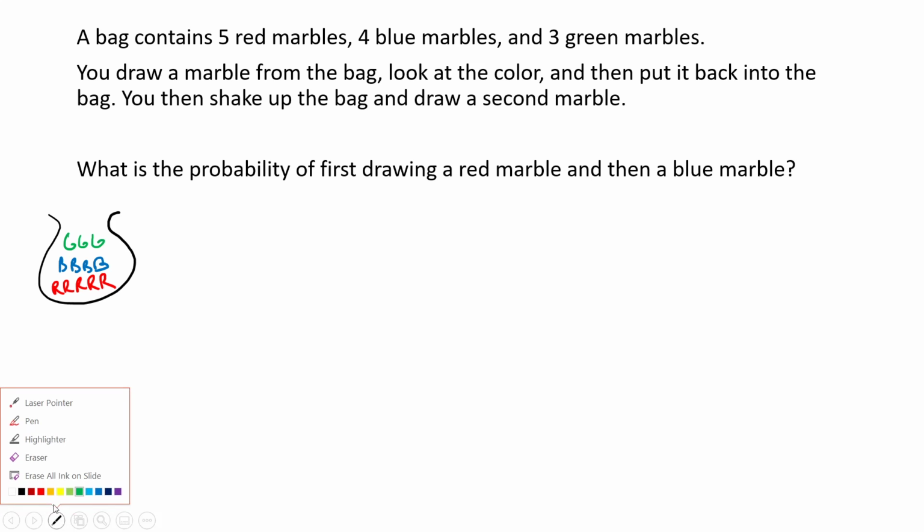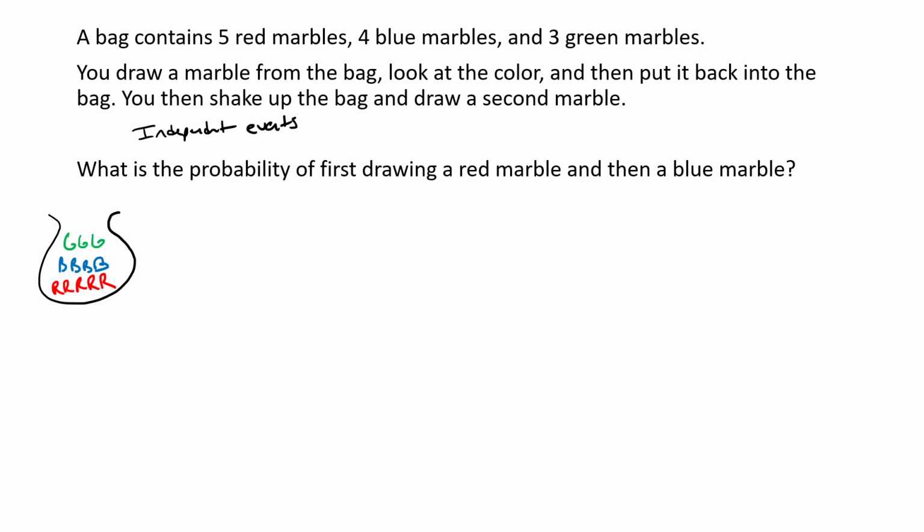And let's just say you can't see in the bag, and you're just going to shake it up and choose something at random. So you choose a marble from the bag, you look at the color, you write it down, but then you put it back into the bag, you shake it up, and you draw a second marble. So these are independent events. Assuming you shake up the bag enough, and you're not looking in the bag, if I pick a red marble and then put it back and shake up the bag, the chance that I'm going to choose a red marble doesn't change, right? The bag has no memory. So in theory, you could draw 10 red marbles in a row, and you would be just as likely to draw a red marble on the next chance.